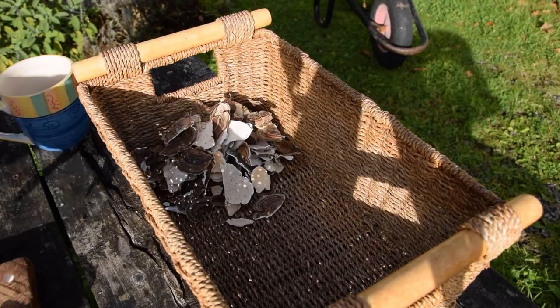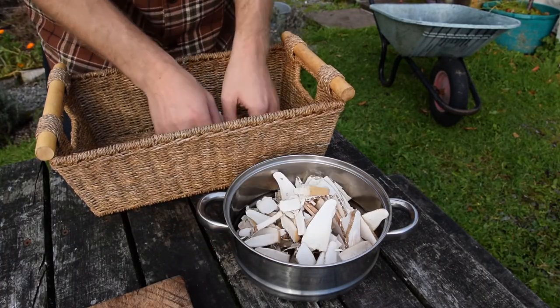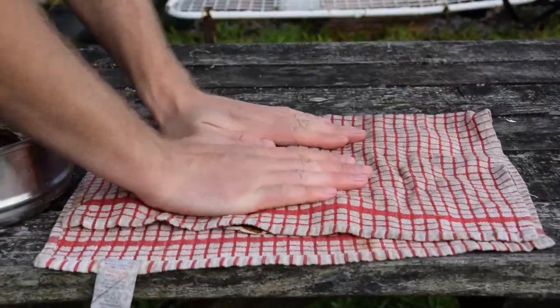I'm not going to pretend to be a scientist and tell you about all the special things these mushrooms can do, but I can tell you that both of them possess antibacterial, antiviral, and antifungal properties. They're really powerful mushrooms and perfect for keeping away colds and flus in the winter. Turkey tail has been used in Chinese medicine for thousands of years - the biggest reason is because it's an immune regulator that helps balance your immune system. The chaga mushroom is also a powerhouse of medicinal values. We're lucky - a wonderful friend called Sam has sent us some chaga tincture, so we now have all three of the best medicinal mushrooms in Britain.